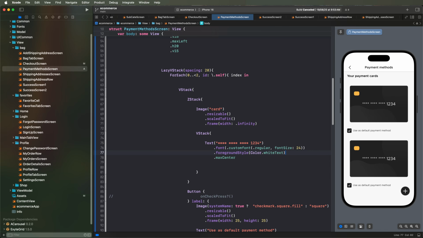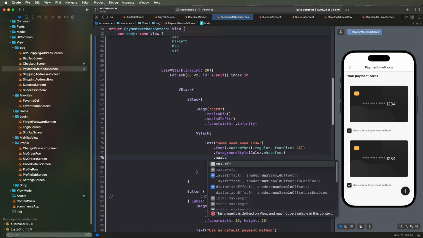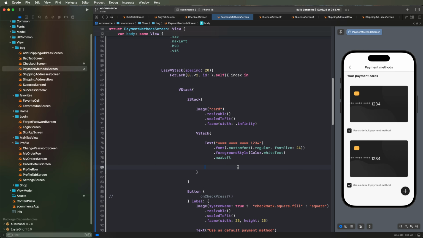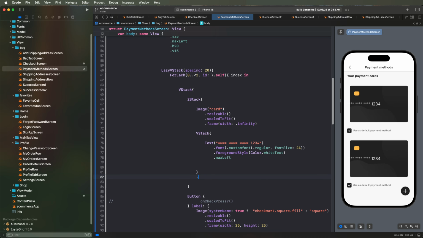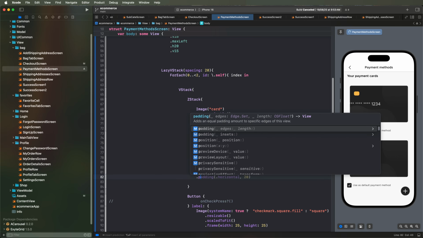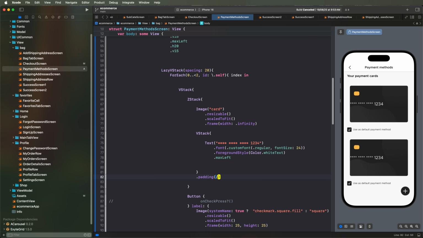Need to set it to show like this for the card amounts, and maybe you need to set max left, that is good, not like here. Show it here for this data, and increase the padding. Need to set dot horizontal.